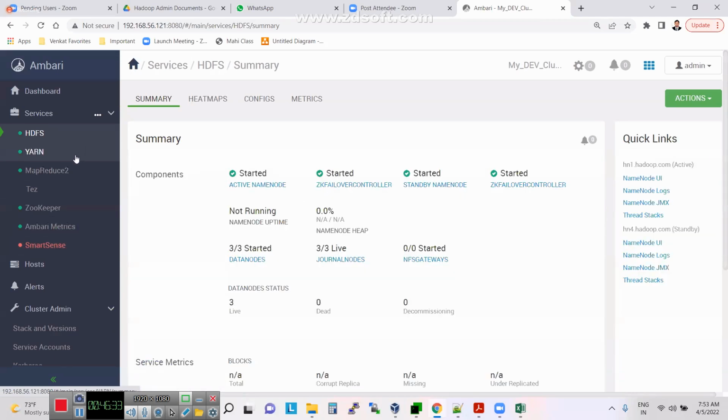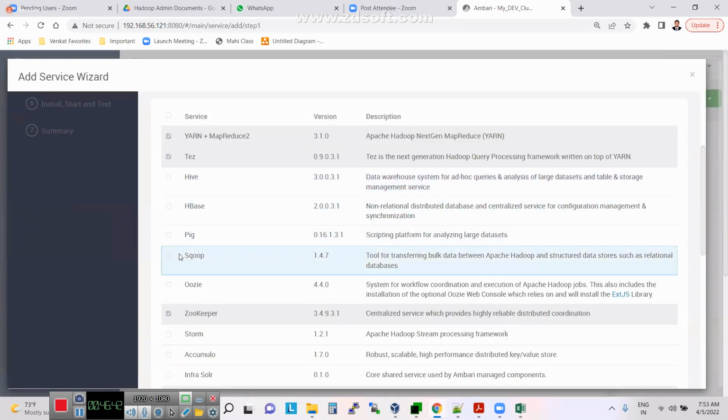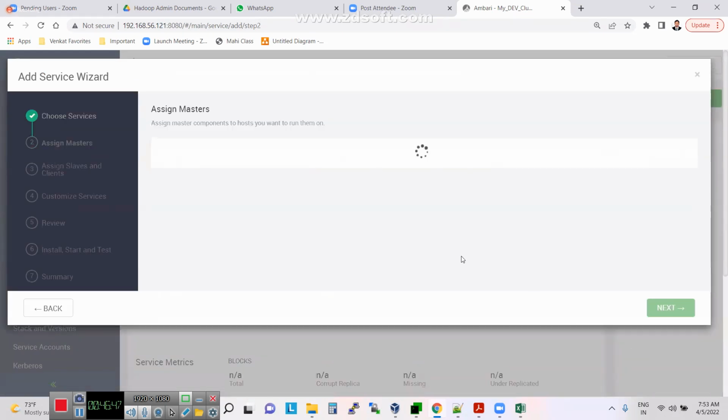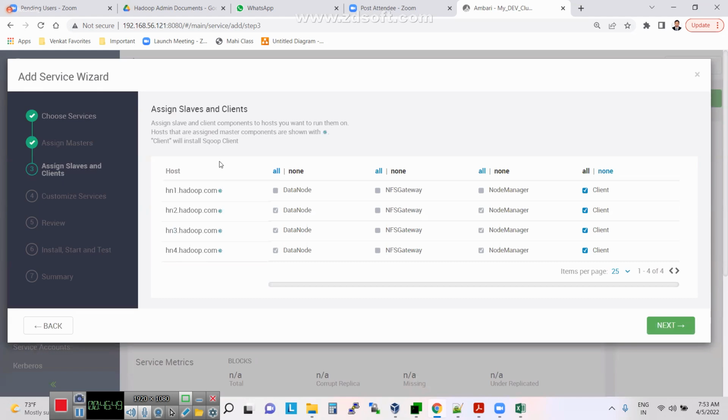Now they are coming to you. So now what you need to do? You need to install Sqoop for them. You'll click on add service. Now you need to select what service they are asking. Sqoop. Click on next. Now it is asking where you want to install Sqoop. Think that these three are your edge nodes. You need to unselect all the other nodes and select only the edge nodes. Understood, guys? You need to unselect other nodes and select the edge nodes.